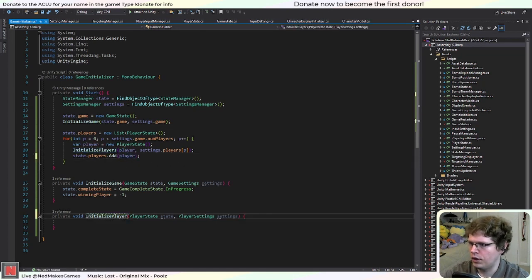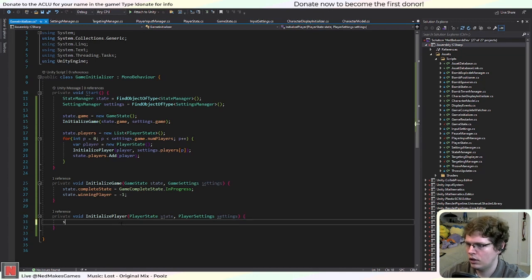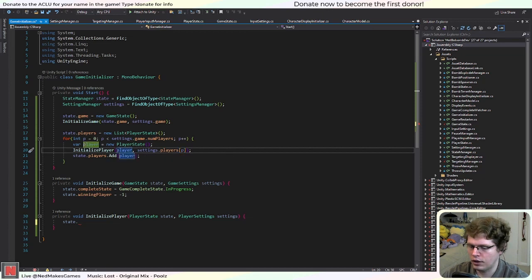And this should also just be initialized player now. Okay, and then in here, date dot... okay, so I guess we actually do need the index.